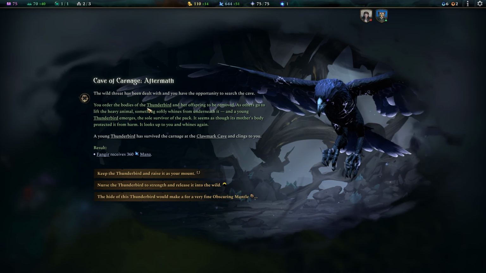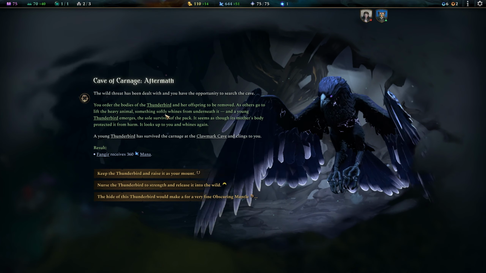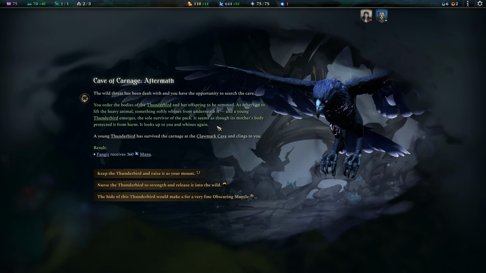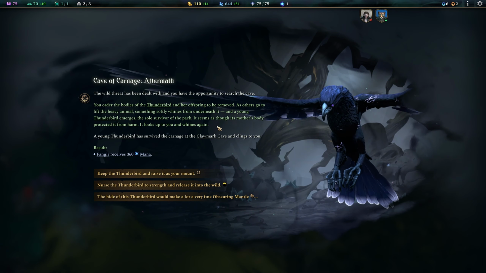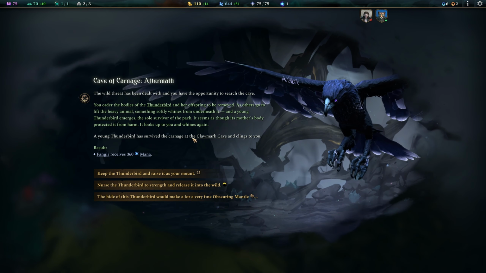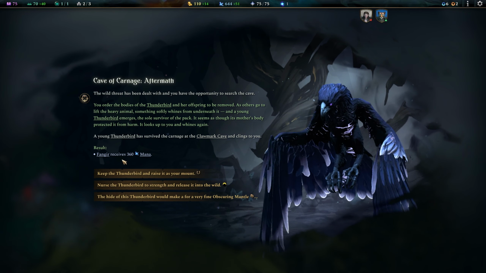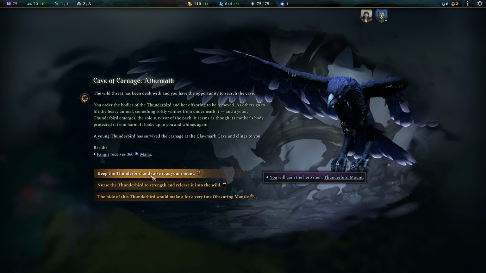You order the bodies of the Thunderbird and their offspring to be removed. As others go to lift the animal, something softly whines from underneath it and a young Thunderbird emerges, the sole survivor of the pack. It seems as though its mother's body protected it from harm and it looks up to you and whines again. A young Thunderbird has arrived at the Carnage of the Clawmont Cave and clings to you. So, result, we receive 360 mana. Keep the Thunderbird and raise it as a mount.